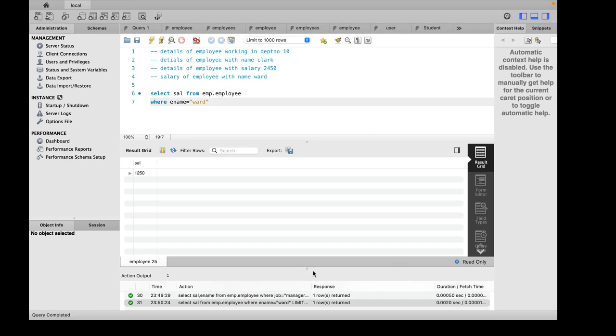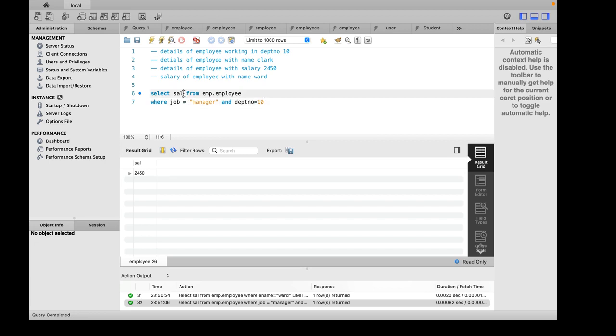Maybe if you need multiple conditions, like we need the salary of the employee whose job is X and who's working in department number X. Let's go to the practical example: where job equal to manager and department number equal to 10. Here we will get the salary of the employee whose job is manager, and who is also working in department number 10. So this is where we go for multiple conditions.